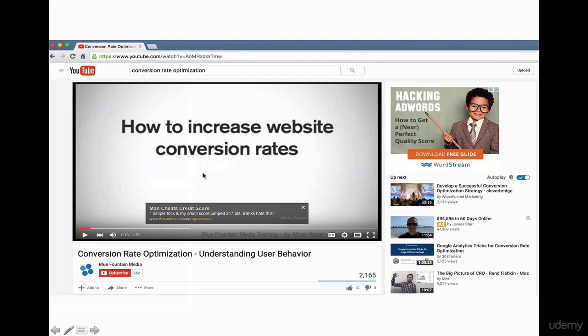And then the main type of ad that you would see when you think of YouTube is a video ad that plays either before or during the content that you're watching. And those are called TrueView ads. And people have to watch the first 5 seconds of those. Then they have the option to skip. If they do skip, you're not charged at all. But if they decide to keep watching and watch at least 30 seconds of your ad, or the entire ad if it's shorter than 30 seconds, then you're charged for that view. And they can be quite effective.